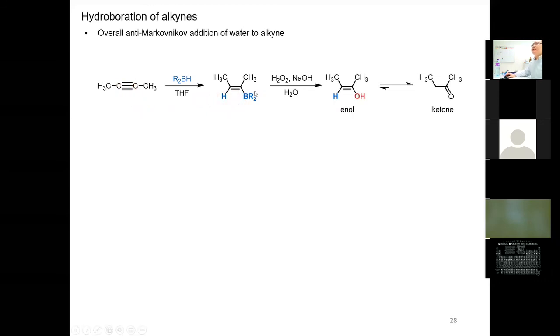Okay, then it is similar to the alkene hydroboration. After the boration happened, you have the alkenyl borane, and then when you use the oxidation step, it can generate a C-O bond, replacing the C-B bond. Okay, once the C-O bond forms, look at this. This is an enol, right? Because the tautomerism will make it rapidly convert to the ketone as the product.